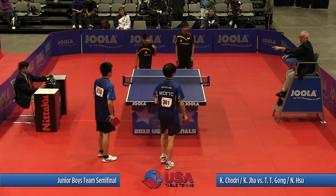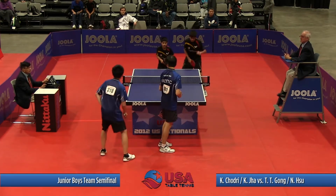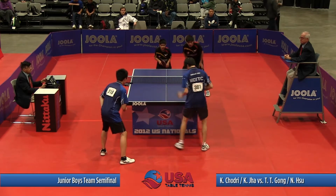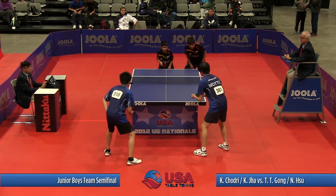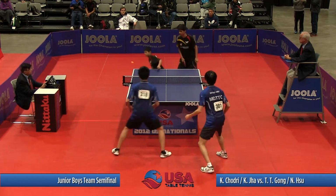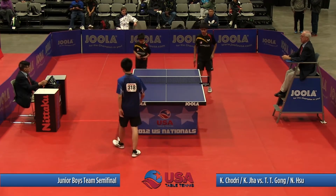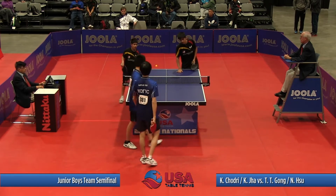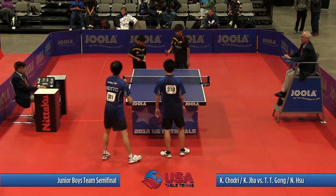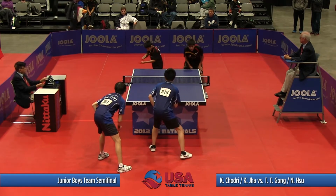That's a service fault. First bounce was on the left side of the table. It's actually a fairly common mistake because the server is so focused on getting on the opposite side correct. You see Nathan change that forehand serve over to a backhand to guarantee that that didn't occur again. But again, good eyes from Ken Potts. Being up in the chair is a much easier angle to see that ball just to the left of the center line on the server side.